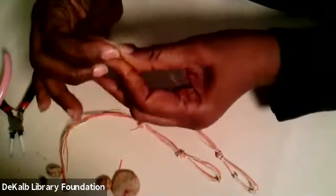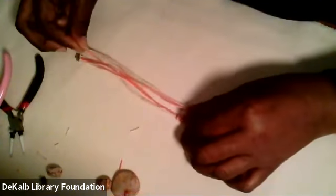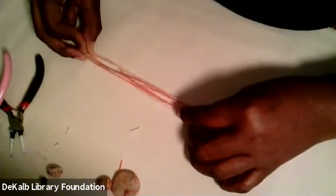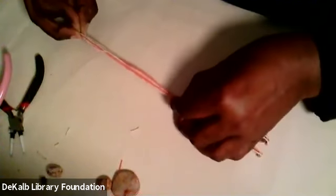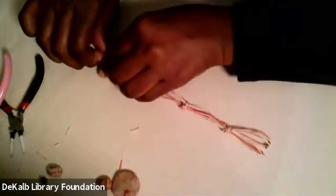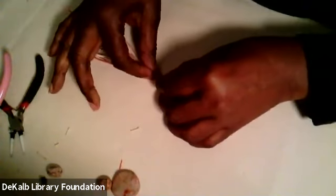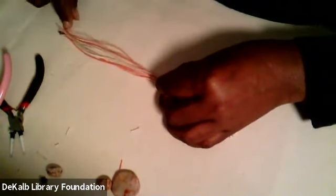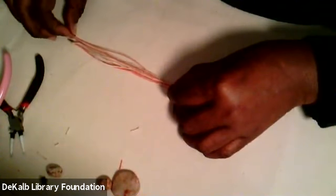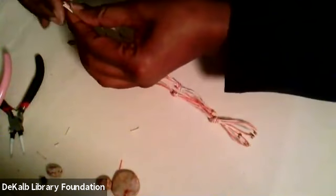Until I have a nice, even set of cords. Let's cut that one more time. Not bad, but I think it can be a little bit shorter. Yeah, I think it needs to be a little tiny shorter. About another quarter of an inch or so.